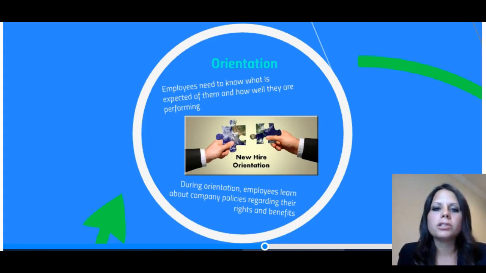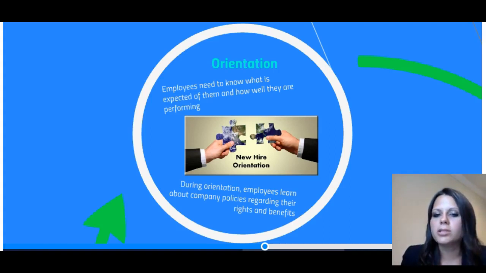Orientations are very common when you're first hired for a job. Even at a new school, you'll have a new student orientation because everyone needs to know what's expected of them and how well they are performing. There are just some things that are specific to that career opportunity that you won't learn in the classroom. So learning about the firm, its culture, the people there, the organizational structure, how they treat employees, the benefits of employees. These are all things you might see in a new hire orientation. Company policies, your workers' rights, and those can go above and beyond what the legal requirements are at a minimum.